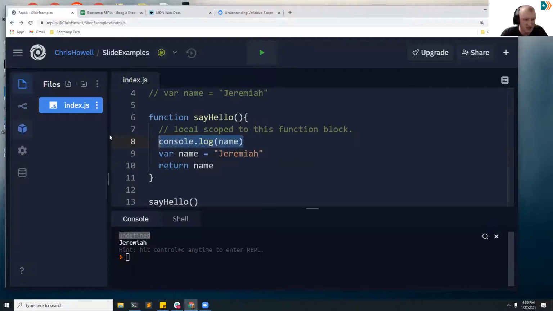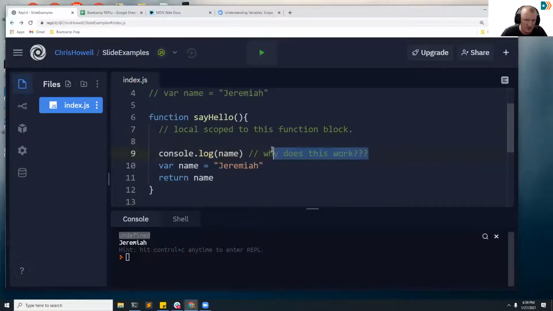Yeah, so that's what I'm trying to show you right now. Why does this work? That's what I'm trying to get across. Because I'm declaring that thing after the fact, right? It's supposed to run from top to bottom, but var has this thing called hoisting, and that's really what we're trying to point out with this whole concept of hoisting. Let me go back to the slide because maybe, oops, where'd my slide go?